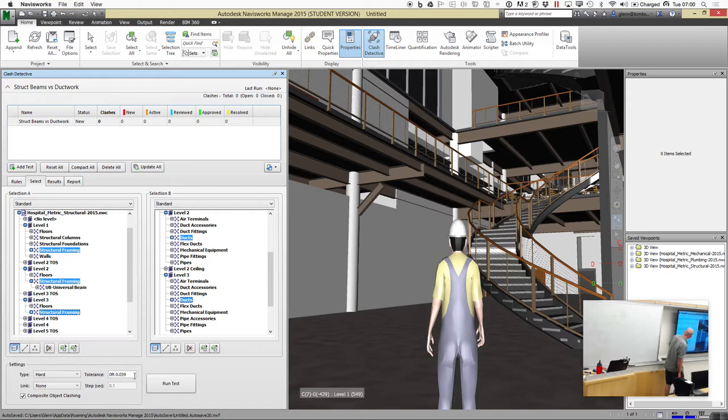This link and the step down here has to get into this notion of a time-based clash. So it may not be clashing today, but based on a schedule, it may be clashing sometime in the future. Or what more commonly happens is things appear to be clashing, but they won't once you understand that some things move in temporarily and they move out again. So you can start controlling that. But you run all these things by saying, let's run the test.